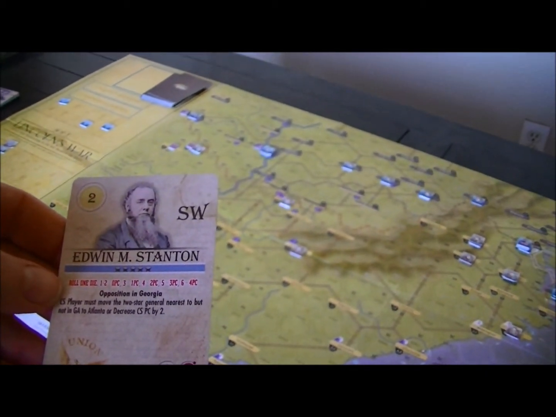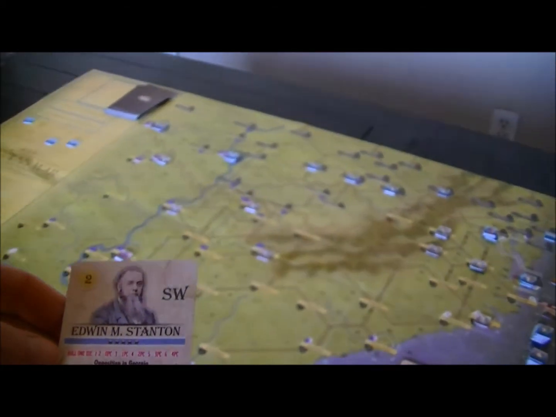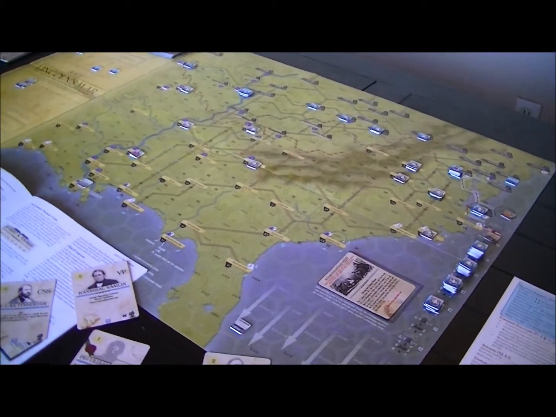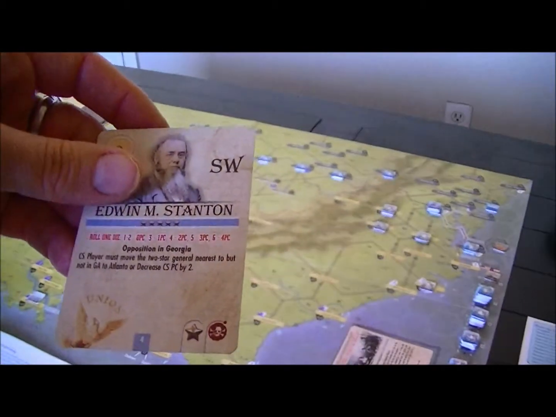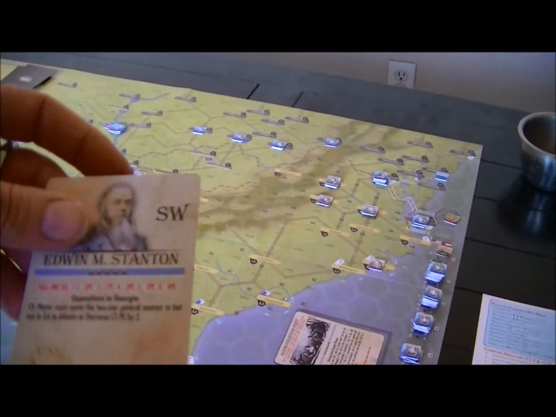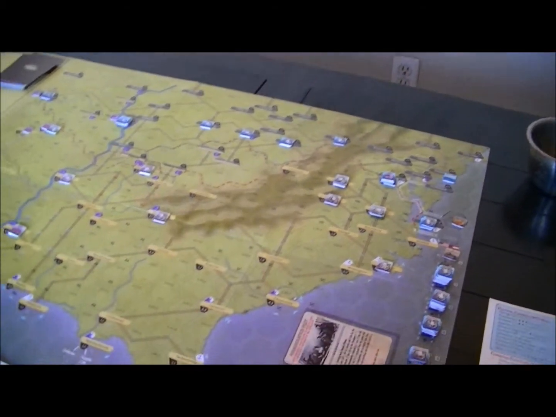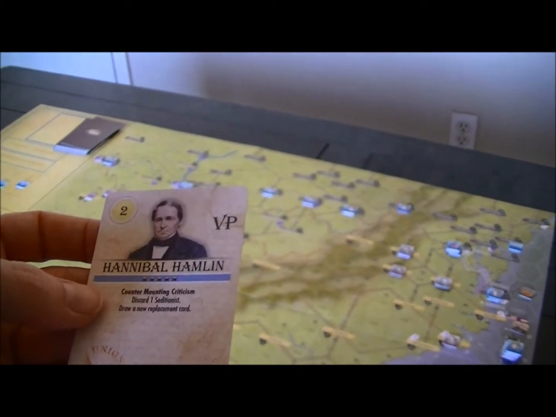Or opposition in Georgia, the CS must move a general nearest to but not in Georgia to Atlanta. This sounds like a nice card, to tell you the truth. What opposition in Georgia has to do with Stanton, it's hard to tell. Stanton's point value might make sense. There's no one in Georgia. So it has some cost to the Confederates. They either are going to lose 2 PCs or they're going to have to move there. That's of some value. Hannibal Hamlin, that's not very valuable.